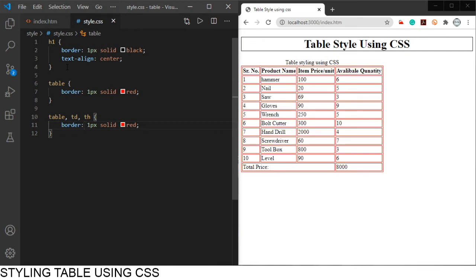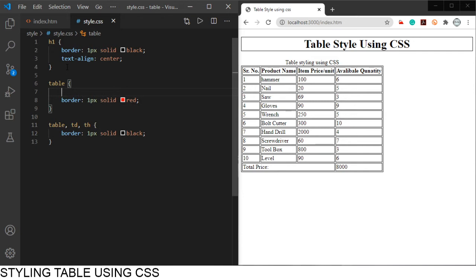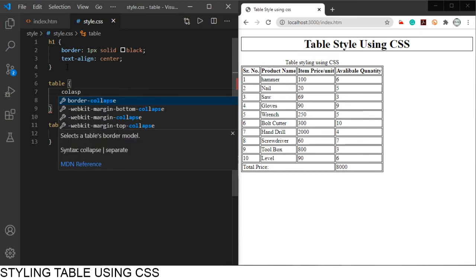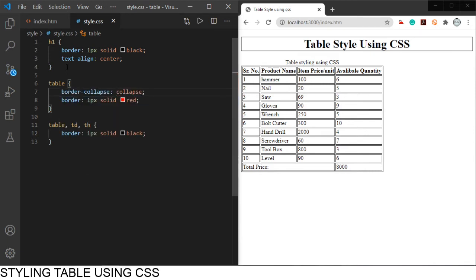Yeah, so our border of the table will be like this. I will convert it into a black color. Yeah. So if we collapse the border, then it will look like this. Collapse, then collapse.